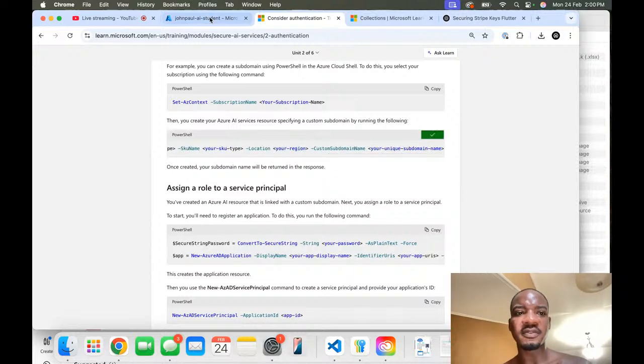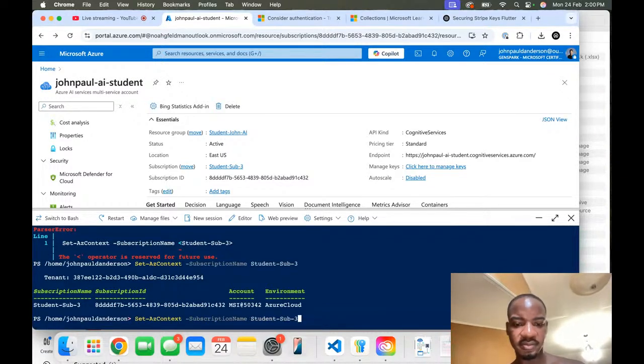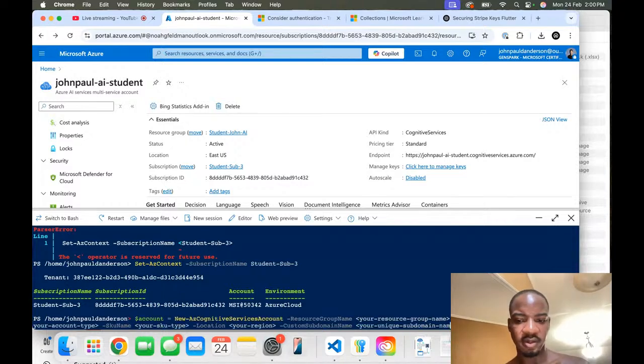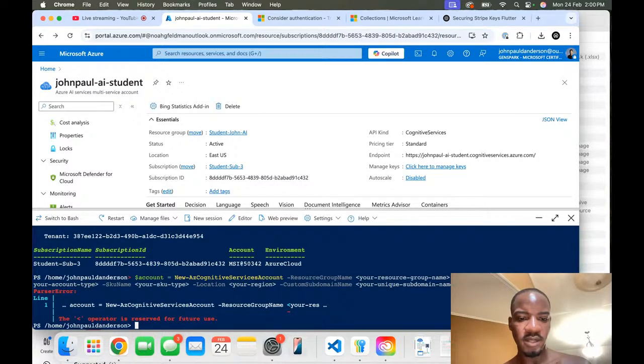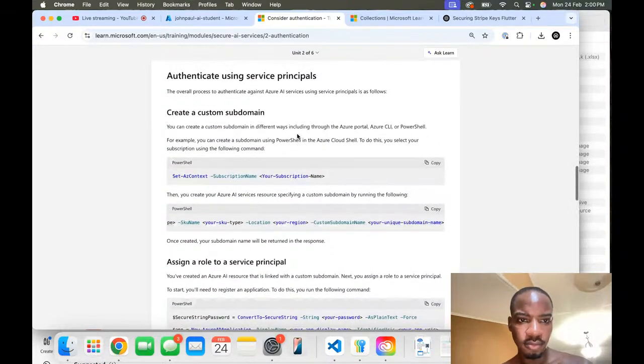Let me see what happens if I don't populate anything and I just run it as is. So let's clear all that and let's run it as is. And I can't. So what if I read it? It did say you can do it in different ways.